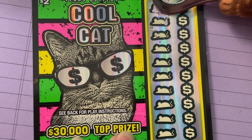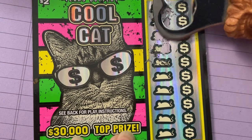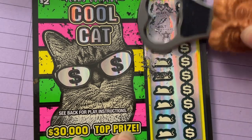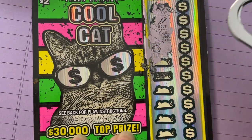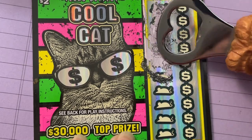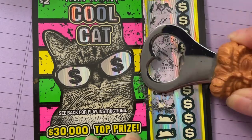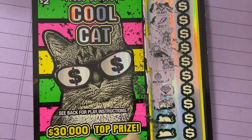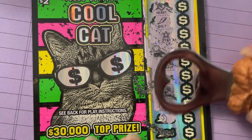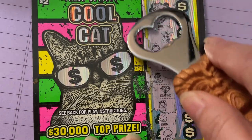I don't know the symbols they have, but that says heart. That's a bolt of lightning. And that looks like a star. Well, not easy to scratch. It looks like the sun. And they're all over the place. That's an elephant. Can you see that? I might have to zoom in so you can see these. My goodness. Anchor. A diamond. Dice, the moon, and the lemon. All right, I'll zoom in so you can see them.